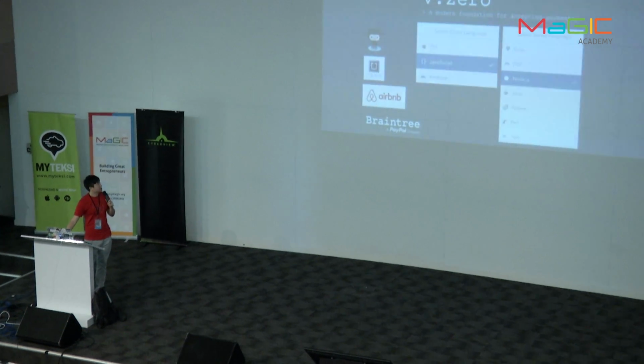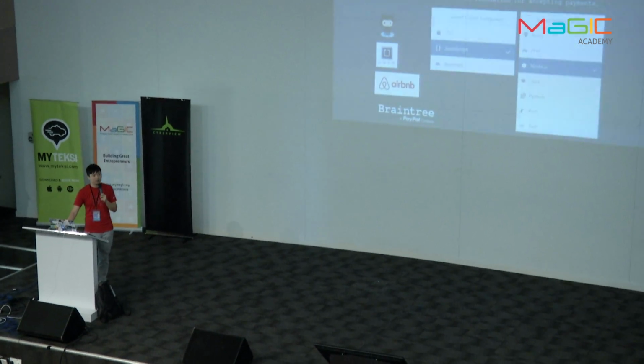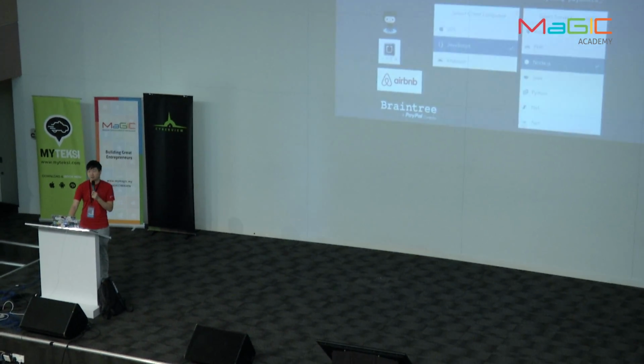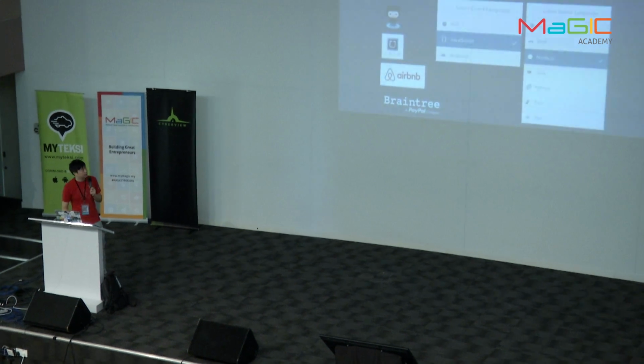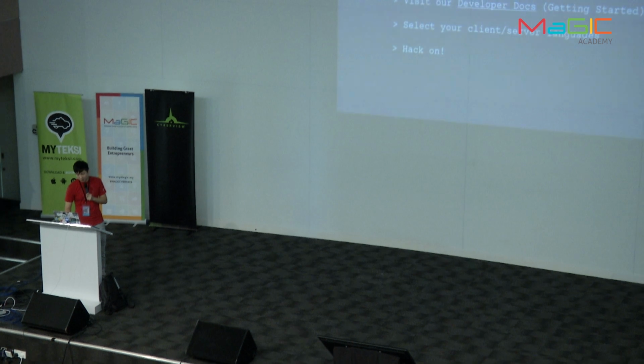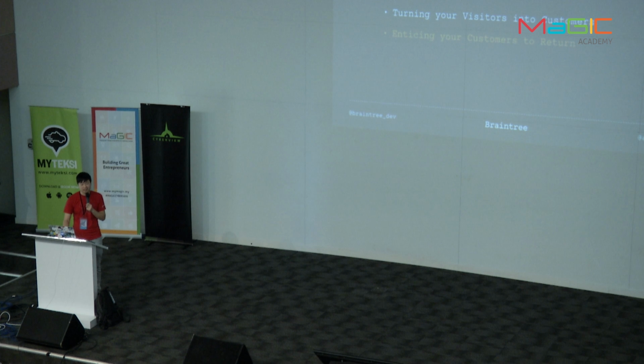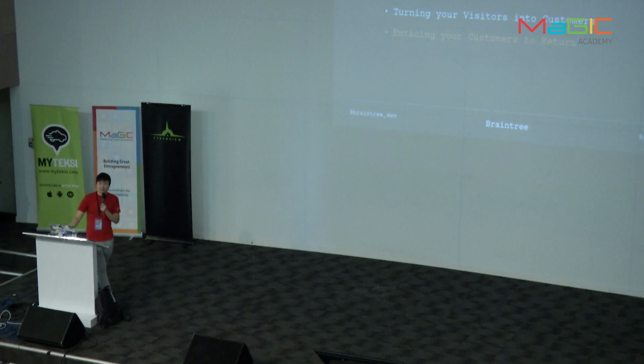And our SDKs are available in every client language, right? Whether it's mobile or web, it's available in every popular server language as well, backend languages. We'll skip this for now. If we have time later, I can show you a demo of how this integration looks. It literally takes about 5 to 10 minutes to get payments working in your application. So it's really, really cool.